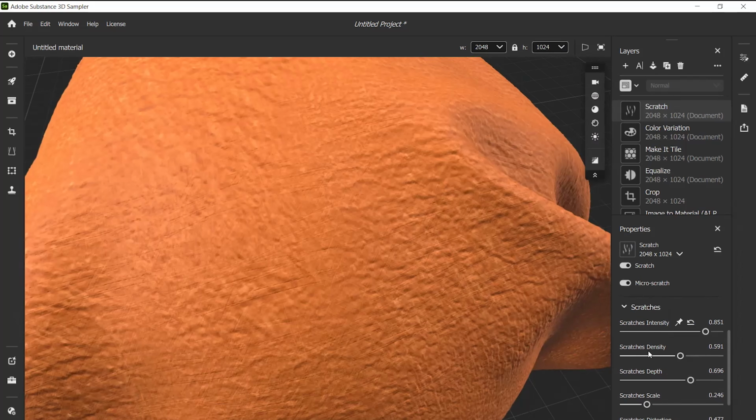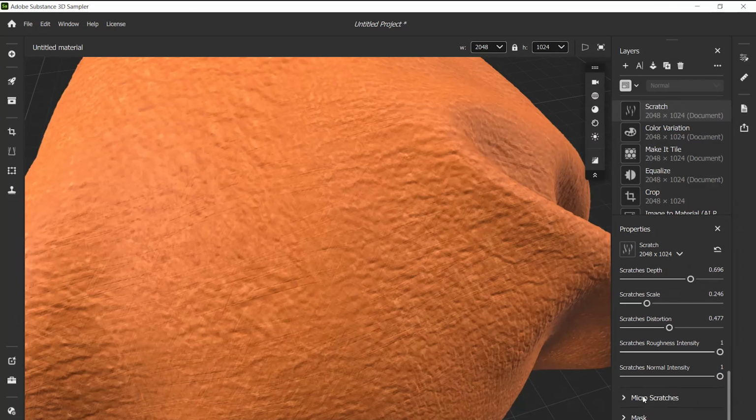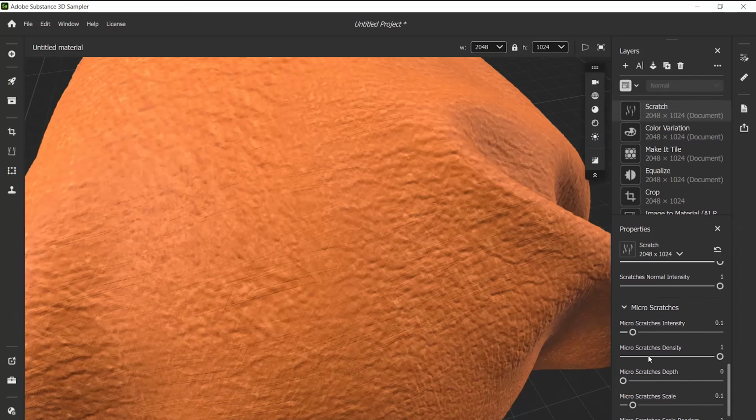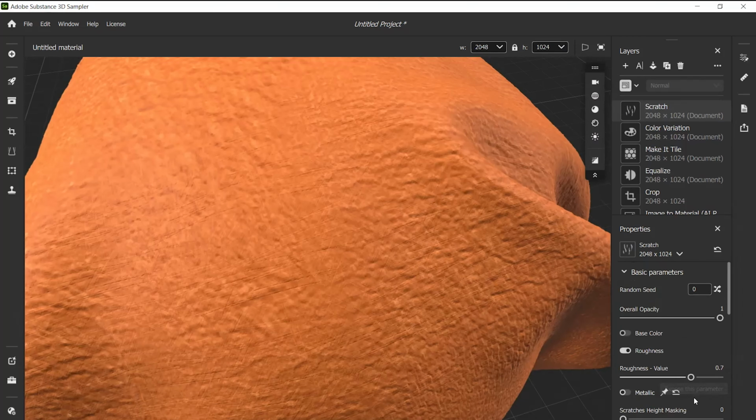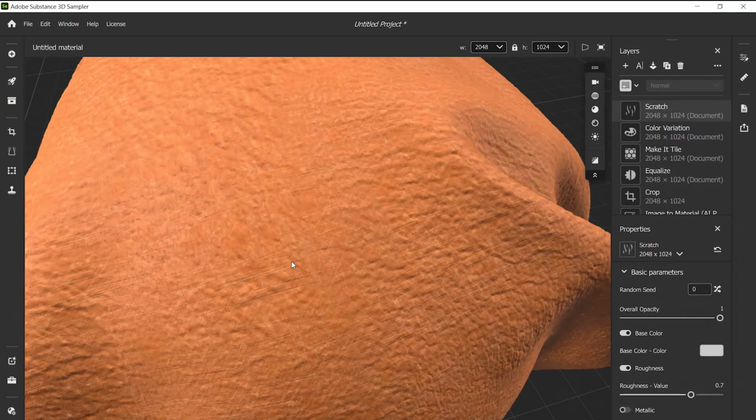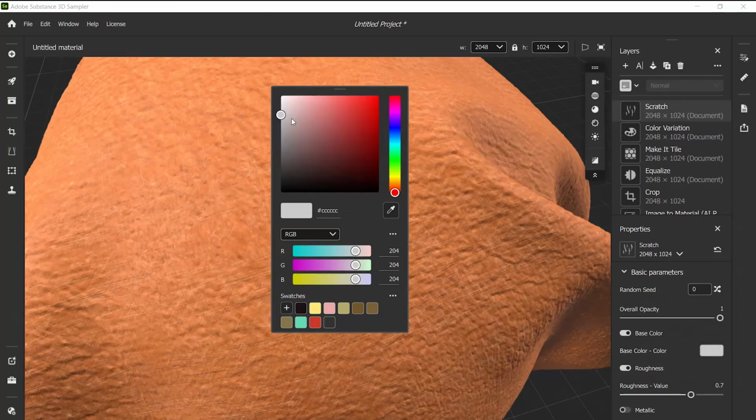So these settings were for macro scratches. Now if you want to bring some micro scratches, you can tweak these settings. And even you can add a color. Like now you can see my scratches are in white color.